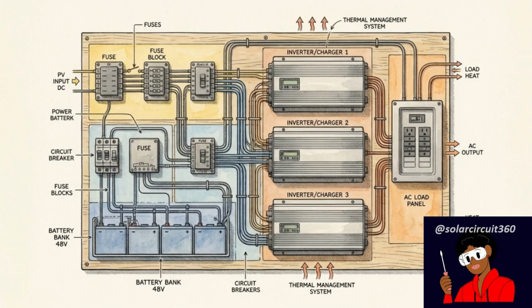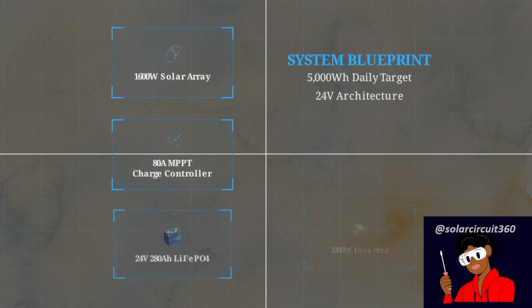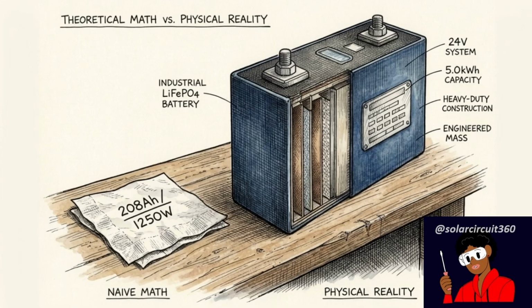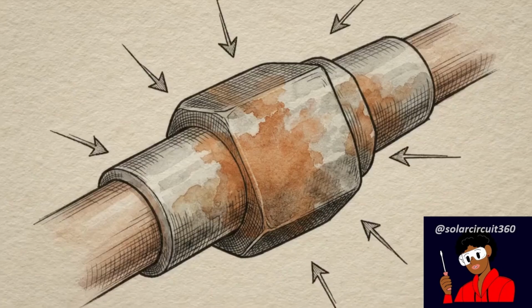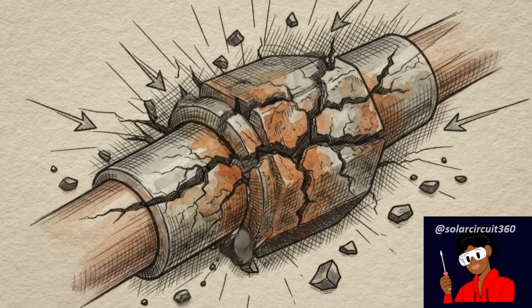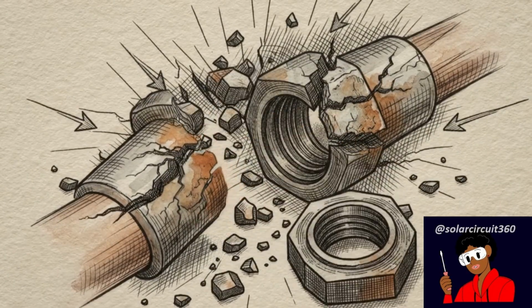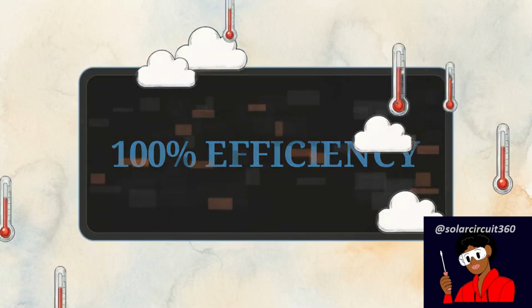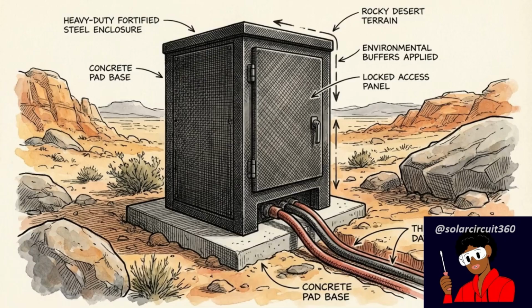Pulling back, we can review the complete engineered architecture required to reliably deliver our initial 5,000 watt-hour parameter. Compared to the naive back-of-the-napkin math we started with, the final calculated components appear significantly larger, but invisible, relentless forces impact off-grid performance over time. Internal battery components age, metal connections slowly oxidize, and ambient temperatures fluctuate wildly. A system built precisely to exact minimum math is highly likely to fail as real-world entropy sets in. Theoretical calculator numbers do not account for these variables. Applied engineering relies on heavy buffers to absorb the shock of an unpredictable environment. Reliable solar power depends on integrating precise, calculated buffers that allow the system to perform even when conditions are far from ideal.